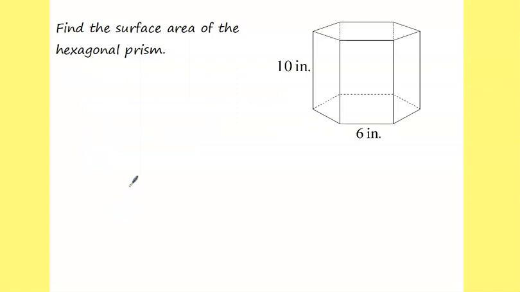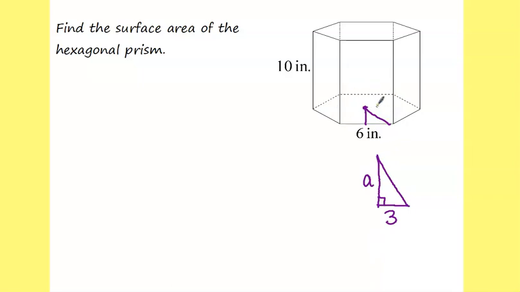If we're looking at a prism that has a different kind of base, we're going to get the area of the bases, and then we'll worry about the area of the rectangles that are the other faces of this shape. So let's start with the hexagon here. Now, in order to find the area of a hexagon, it's a regular hexagon, and so we're doing 1/2 the apothem times the perimeter. And so let me redraw this triangle a little bit so it's easier to see. If the side length of the hexagon is 6, that means when I create my right triangle that this is 3. I'm looking for the apothem.